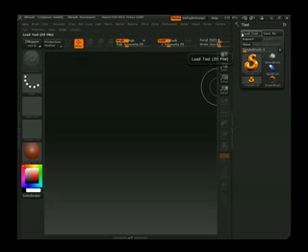Okay, so before we cover the very hard stuff, which is going to be way down the road, we're going to cover very everyday things that you should practice within ZBrush. But before we do that, we have to go into the navigation of things, which is always the case. Navigation is a very boring thing, but if you get hung up on navigation, it gets very frustrating as an artist. Okay, so navigation.